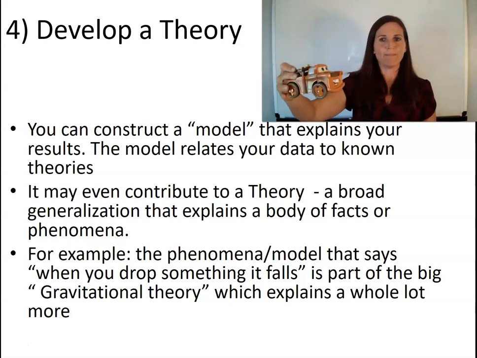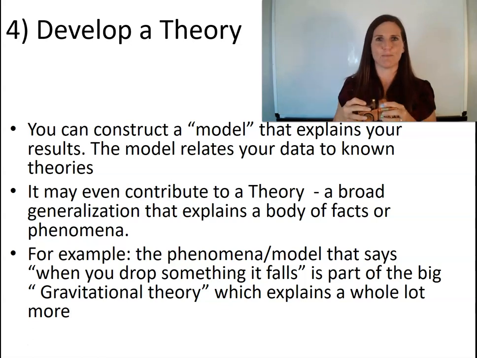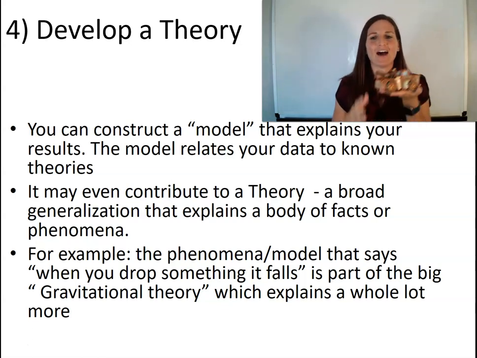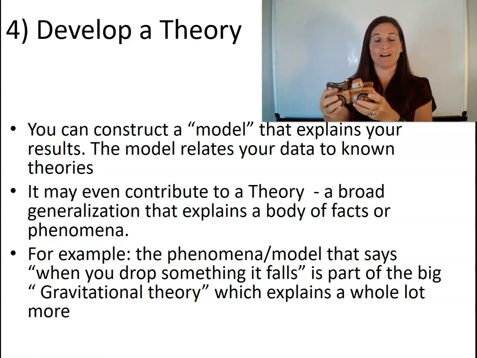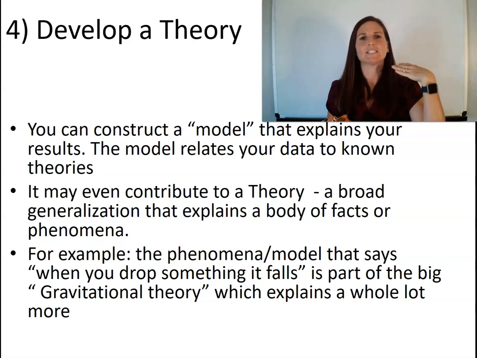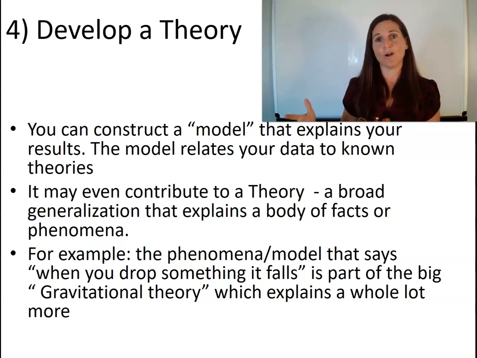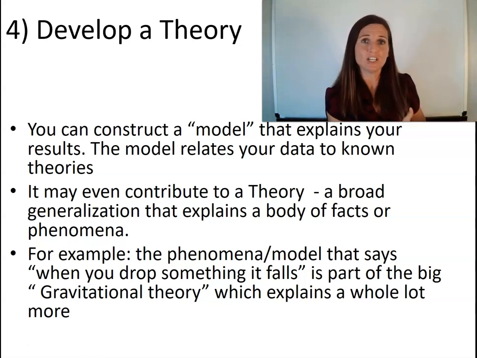So if I were to drop Mater right now, we think we all know what would happen, right? Mater should fall, shouldn't he? Yeah, he should. Mater should fall. But I'm not going to drop him because I don't want to break him anymore. But if I let go of Mater and he rose up to the ceiling, then I would be contributing to falsifying the theory of gravity. And so every time we do an experiment, our results matter. They either support a theory that is known or they stand in opposition to a theory.